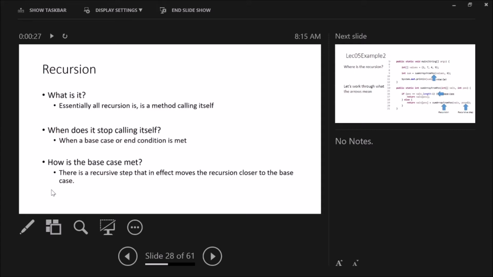So the test case is now we're waiting to see until we get to the end of the array, in which case we'll stop the recursion. And so you also have to take a sort of step when you're calling a method. You can't just keep passing it the same variables over and over again because that would never end. So the test condition that stops recursion from happening is known as the base case.